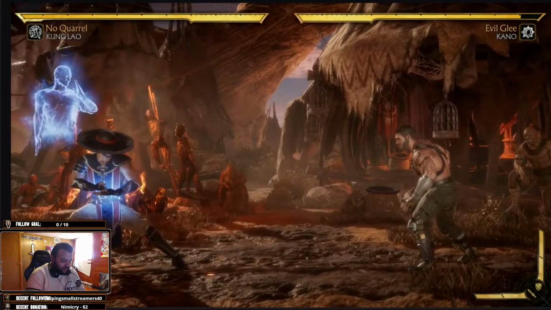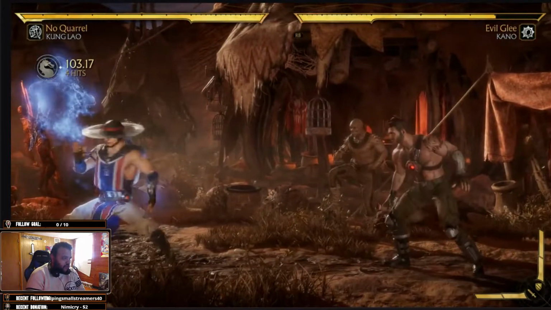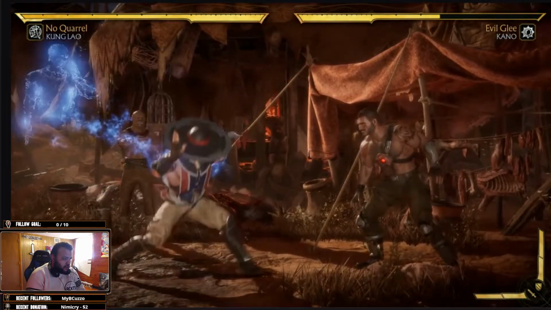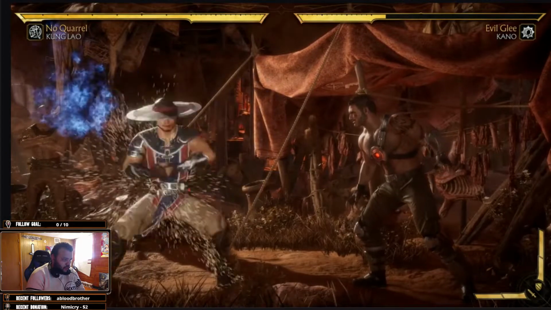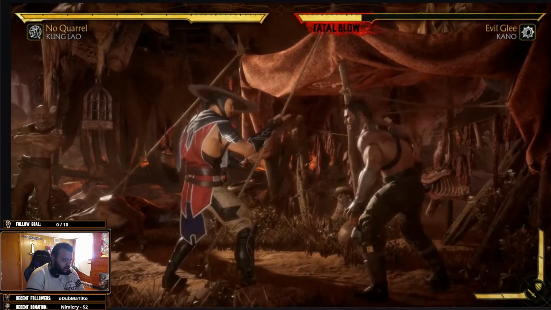He's that great. So Kung Lao gets 3 new moves from it. All right, let's go through them. He gets this projectile. If he does it 3 times, it gets a crushing blow. He gets an anti-air, and then this is really cool, this low stomp. And he can cancel it. So he's taking the power from the Great Kung Lao and strengthening his own resolve, his own resolve and power.